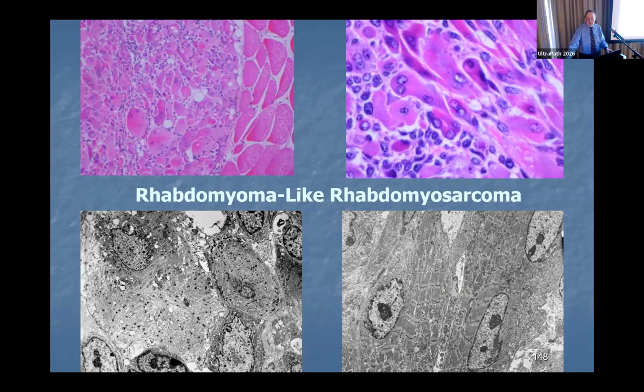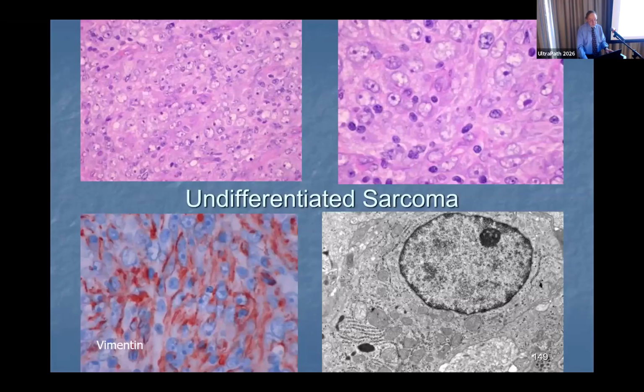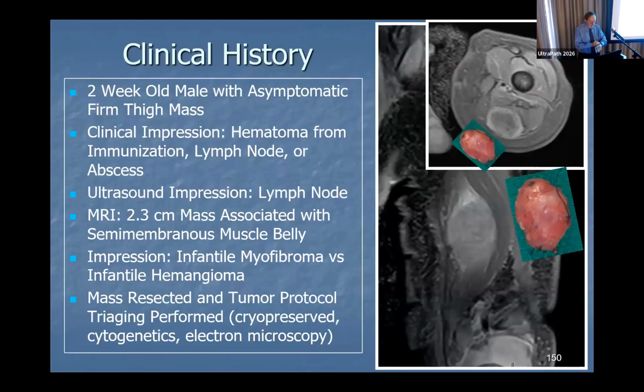So rhabdomyosarcoma originally came out of rhabdomyomas, and this in the past was basically called rhabdomyoma. But one of the problems is that they realized that some of these that had smaller cells in the background actually metastasized. So suddenly now you've got a rhabdomyoma like rhabdomyosarcoma. And they show very nice, of course, muscle differentiation. But the key is identifying these smaller brown cells in the background that are the malignant cells, and not the larger cells that look pretty pleomorphic, but still are in the benign category. And of course, undifferentiated sarcoma, as I've shown you previously, you can prove by electron microscopy that you don't have any tumor-defining characteristics with it.